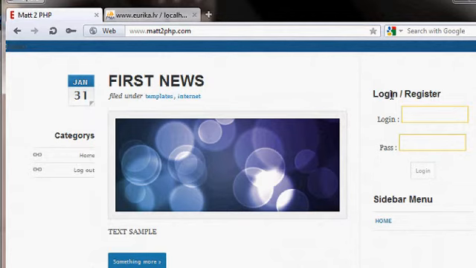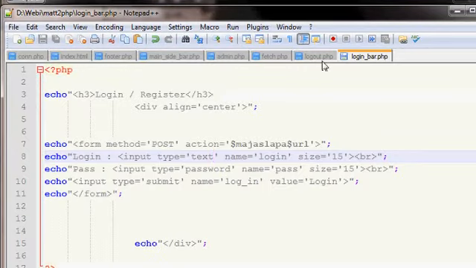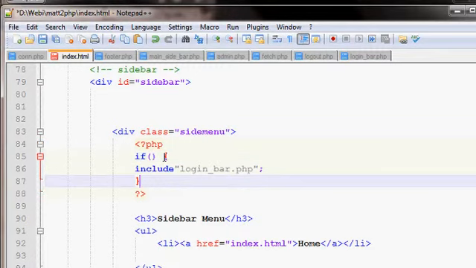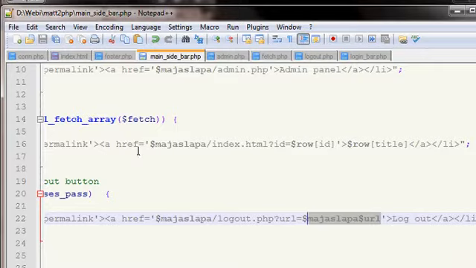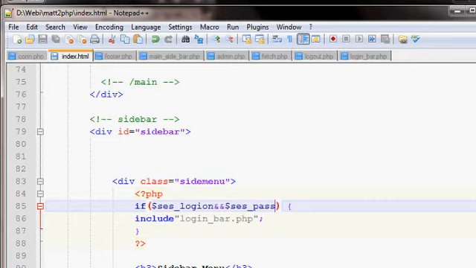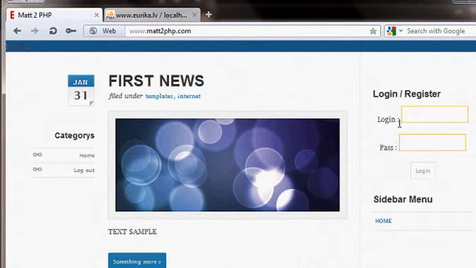Another thing is that if we are logged in, we don't need to show the login page anymore. So we were making the login form in the index file, and if we have the session name and the address, we don't need it anymore. So then we write this. If we wrote it on here, just copy it out, and in the next file, copy in. So if somebody is logged in, he doesn't see this anymore.